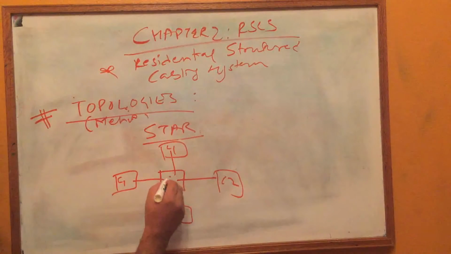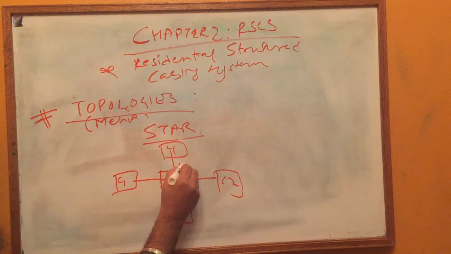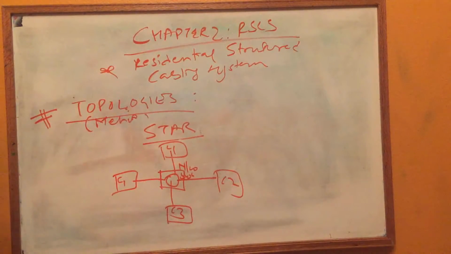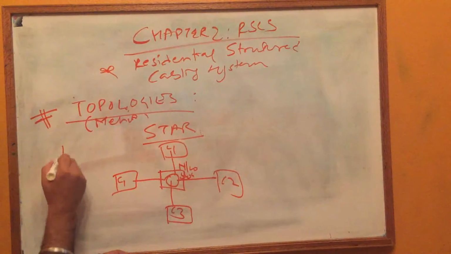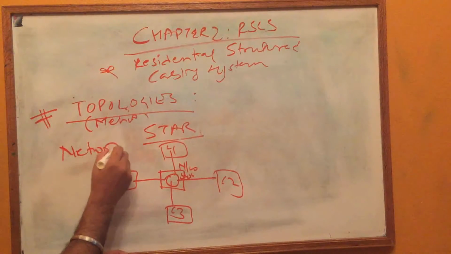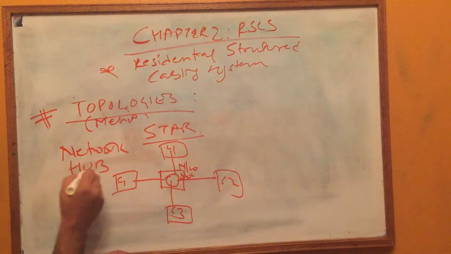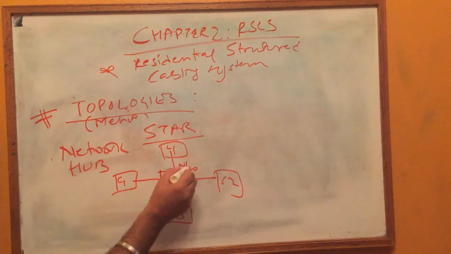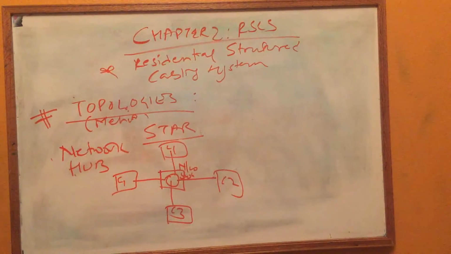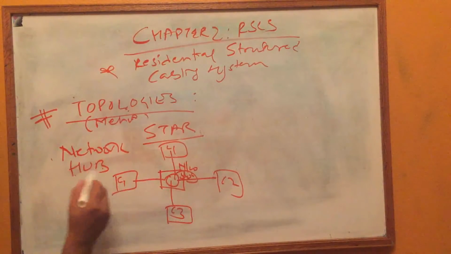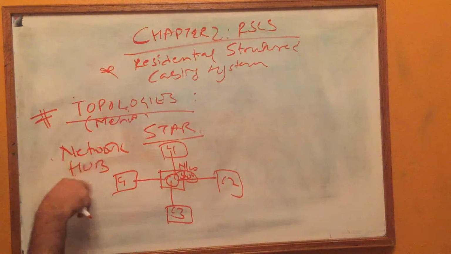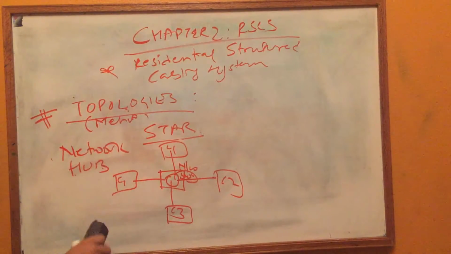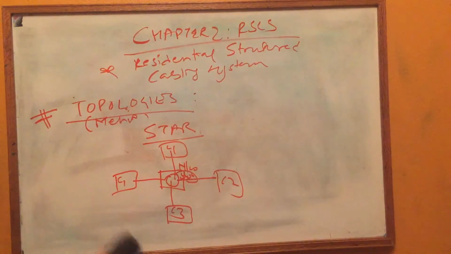And this is what, let's try to learn more and more. This is called a network switch. In the books, if you are reading books, they might also say a network hub. There is a difference between a hub and a switch, but don't get into the details of it. Start calling it network switch. There is a difference between switching and hubbing, or a hub. No network hub is being used right now. It's an obsolete technology. The hubs are being replaced by the switch. Just as FYI, it is not a part of the exam.